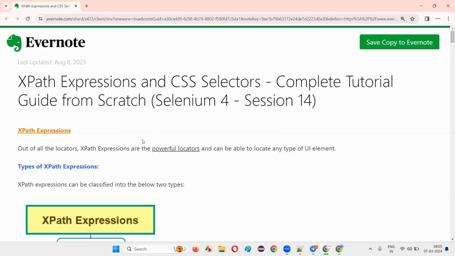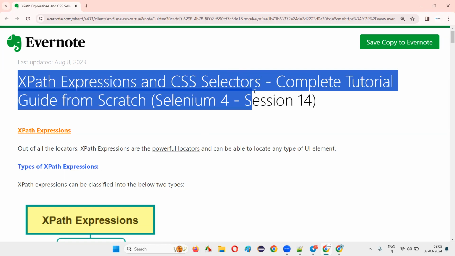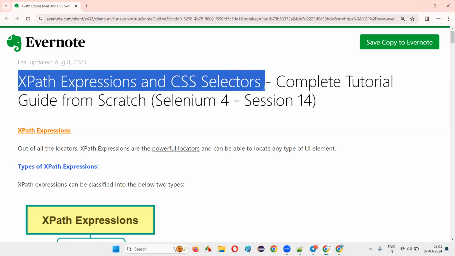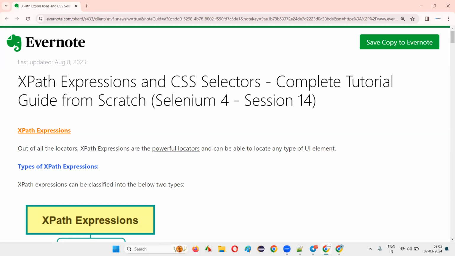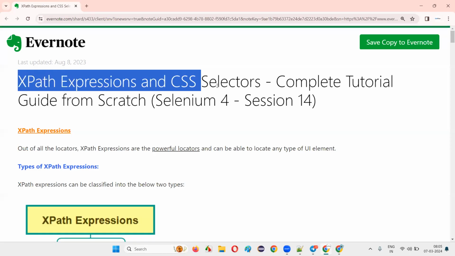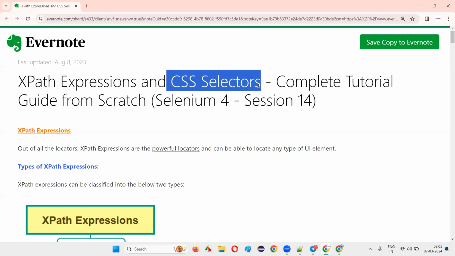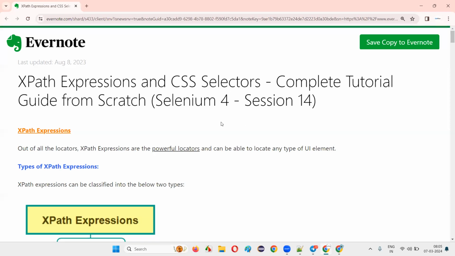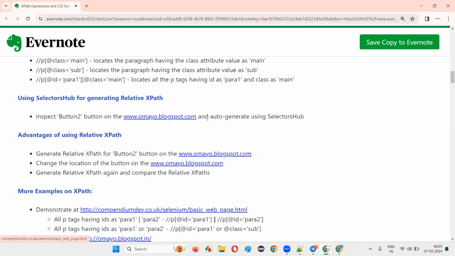Learn XPath because XPath expressions are powerful ones. And since the IE browser has already been removed from the list of browsers, and we don't have to automate it anymore, you can choose either XPath or CSS these days. They don't make any difference, and the speed difference is very minor. You cannot even consider how minor the speed difference is. So you can easily choose XPath expressions and ignore CSS selectors. But for knowledge purposes and interview purposes, we will be learning CSS selectors also. But that will happen in the upcoming sessions.